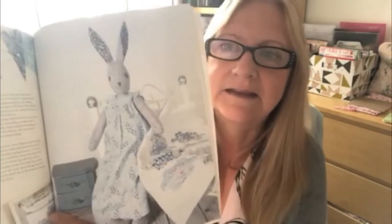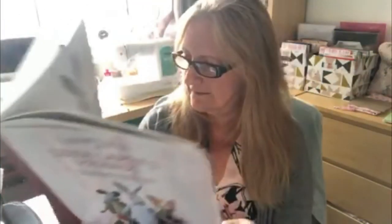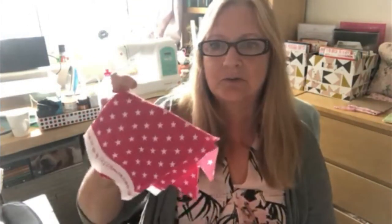So I found this lovely Luna 90. And I thought, oh, that would be nice. And originally I thought, well, maybe I'll cut it short and make it into a dress. But I had plenty of fabric. I was going to use this fabric here. And it's got stars on. So I thought, oh, well, that's quite appropriate for night.